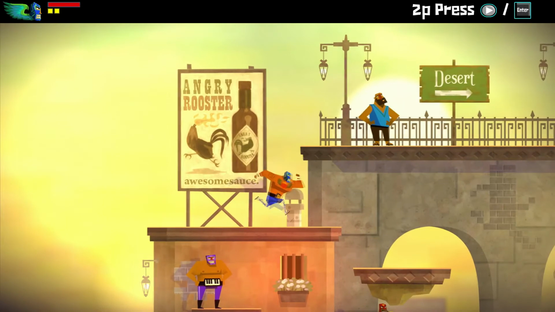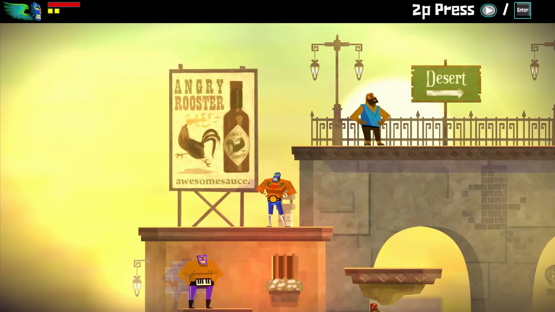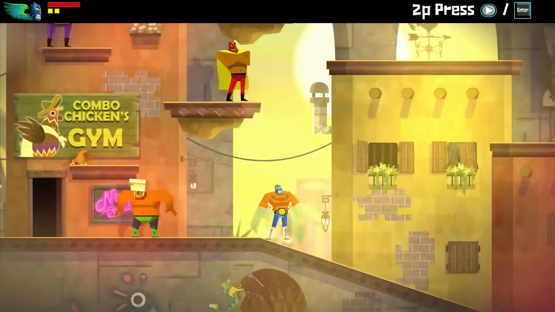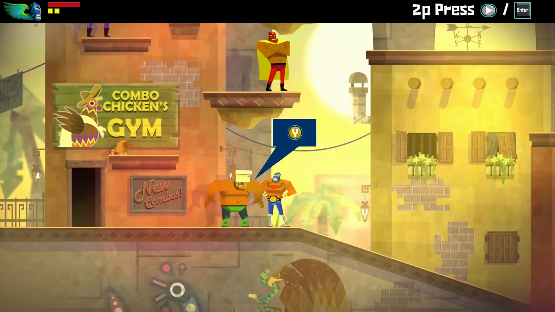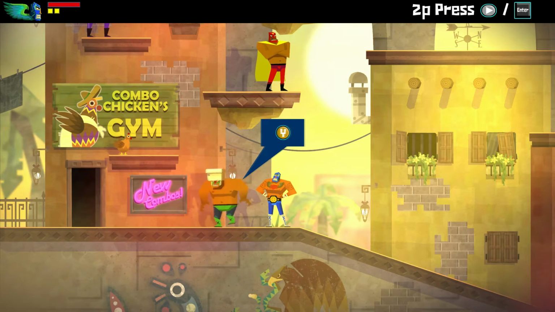Yeah, probably. Gotta be a skeleton for something real. Hey, look, Angry Rooster, awesome sauce. It's a rooster with its head cut off, spitting fire. You know, it doesn't exactly inspire me wanting to try their product. I'm just going to be honest here. And, you know, seriously, some of these luchadors are really crazy. This guy has a toilet on his head.